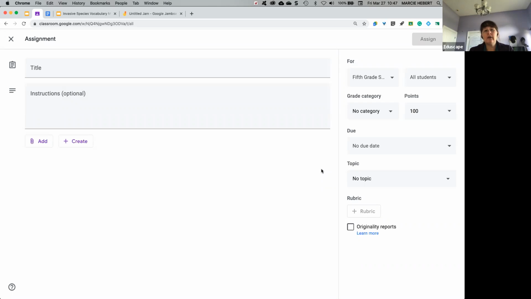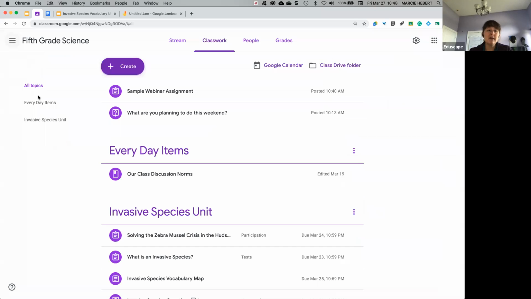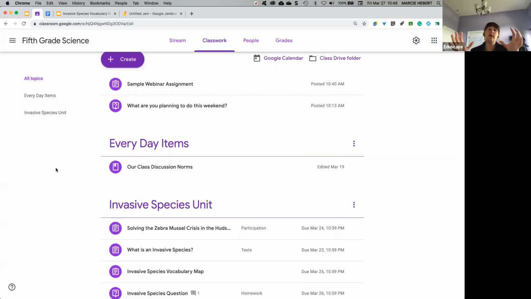There are other tools and apps that can be linked into Google. I've not heard of something called Whiteboard straight through Google, but it could be that it is linked into your Google platform, because there are other tools that can be done with. So just keep it simple for you and your kids. You don't want them having to check 10 or 15 places to find what they need. If you can keep them in one platform, it makes it easier for all of you during this tricky time.